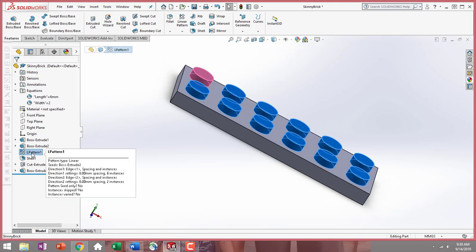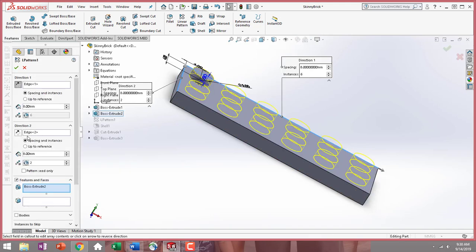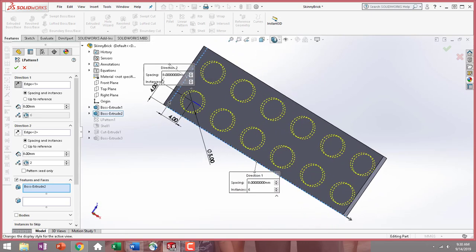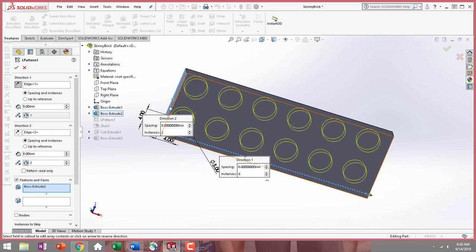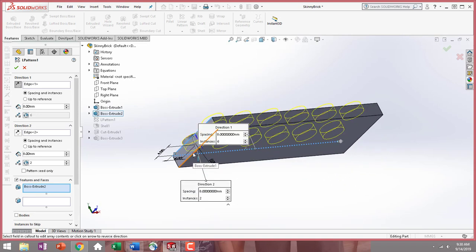I'm going to just click into it and go to edit feature so I can see that I used this top edge and this side edge, and that those are highlighted when I roll around to the back. So for my bottom linear pattern, I'm going to need to use the same bottom edge and side edge as well. Now you can use the bottom edges. You don't have to actually select the same top edge. It just has to be on the same side and top or bottom. So exit out of that.